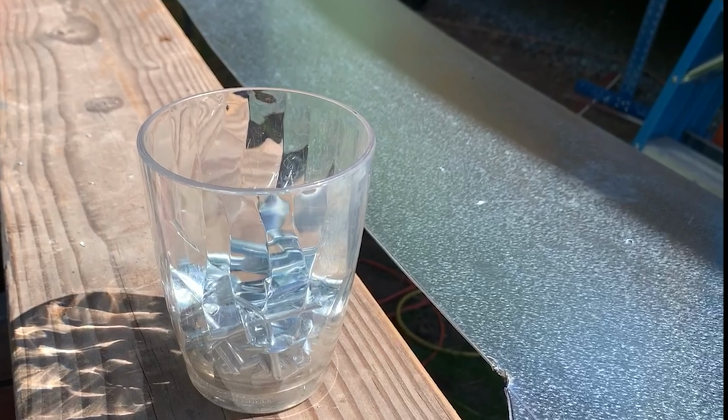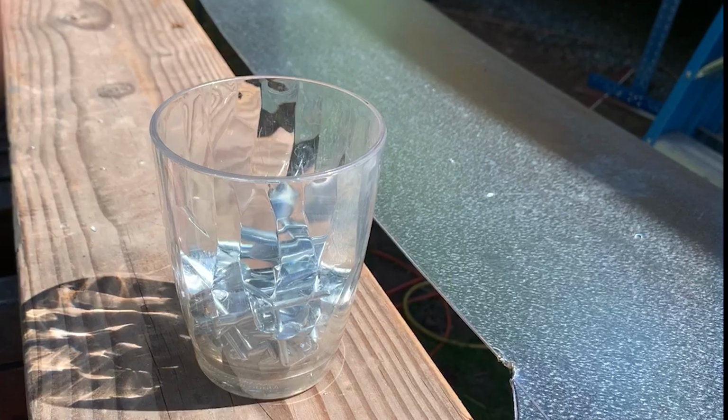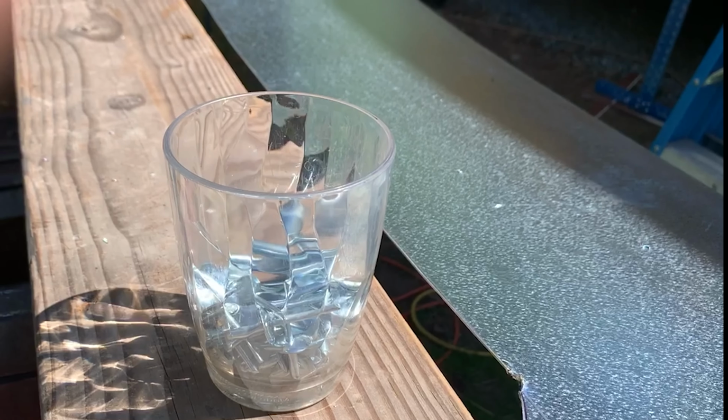This is the last of the first 1,000 rivets, all that's left in the cup. And then we'll start on our next 1,000 rivets. All right, this is rivet number 1,000. And we still have a whole bunch more to do.